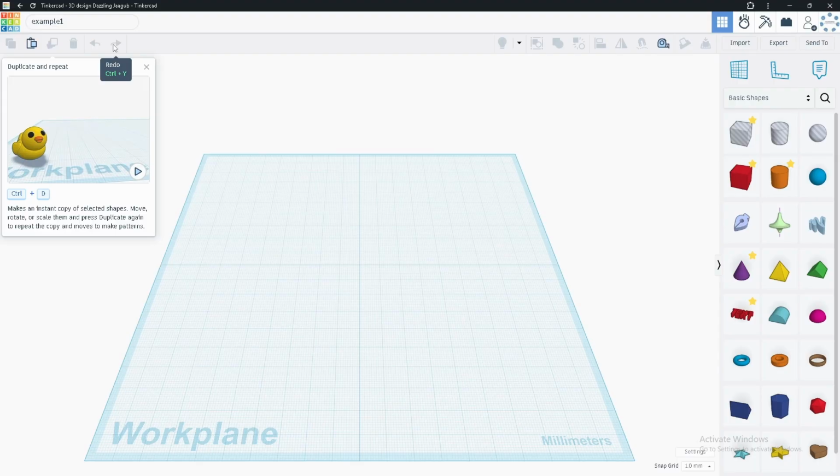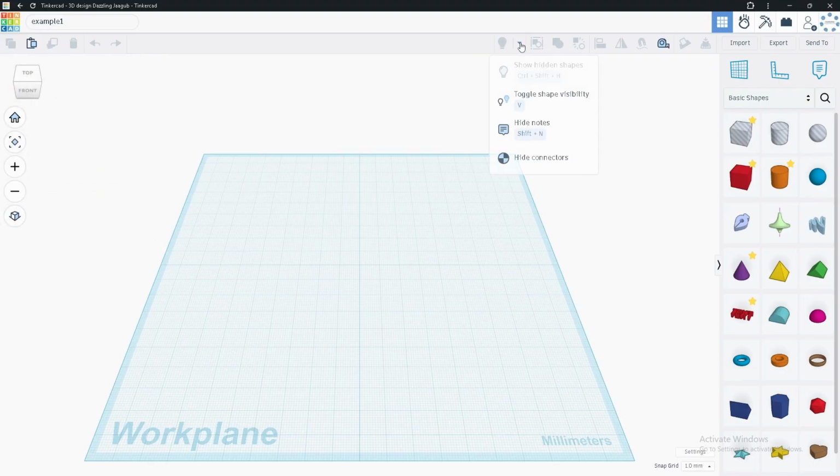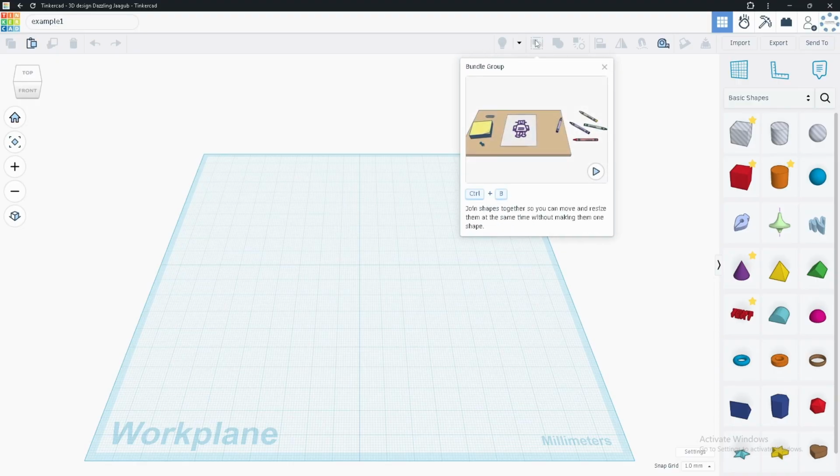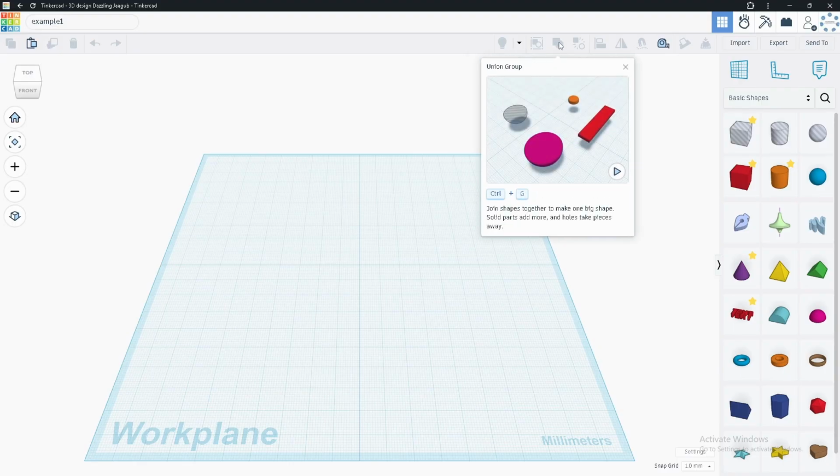Now over here, we've got a little bit of a new button. This is the show all or hide all. So if you want to hide some particular things, you can go ahead and hide it in here. And the bundle group, this will group objects and it won't delete holes. And this particular union group, this will join everything and it's going to cut holes. It's going to make everything one piece, and it's going to suck out all your holes in case you have some. Now, in case you made a mistake, you can ungroup things and go back and change them.